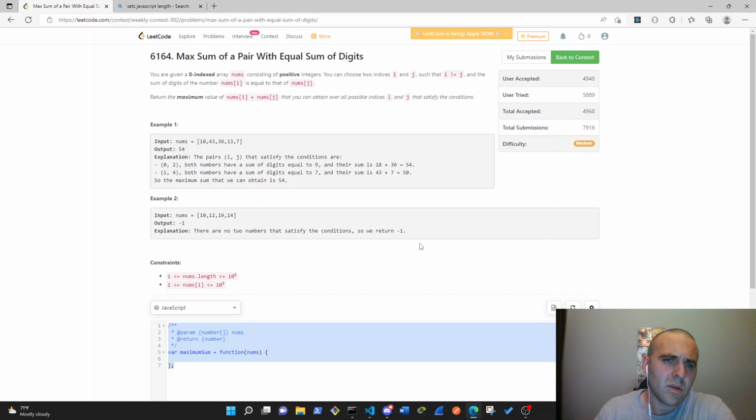But if we sorted the array by number size, we could start on the end where the numbers are big and do the biggest numbers first until we find the first two that have a matching sum of digits and just return those two.